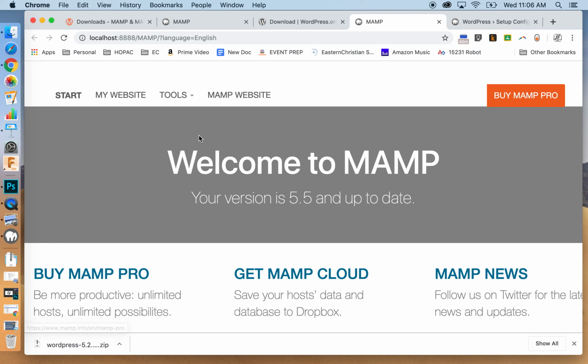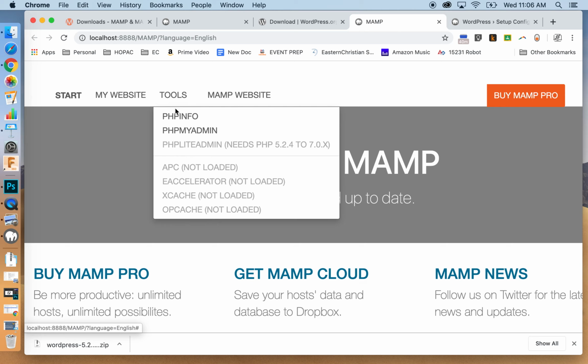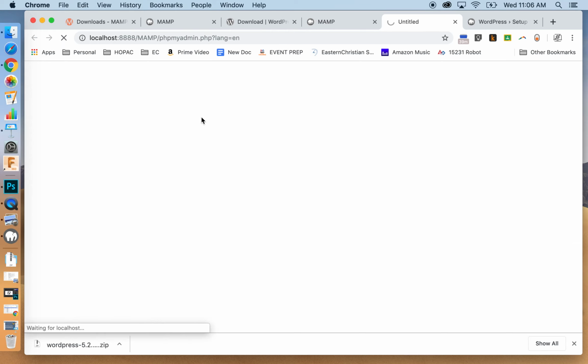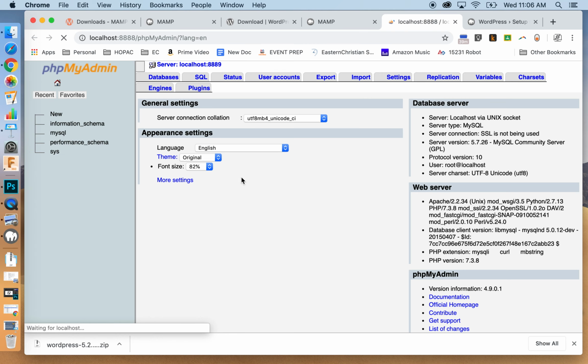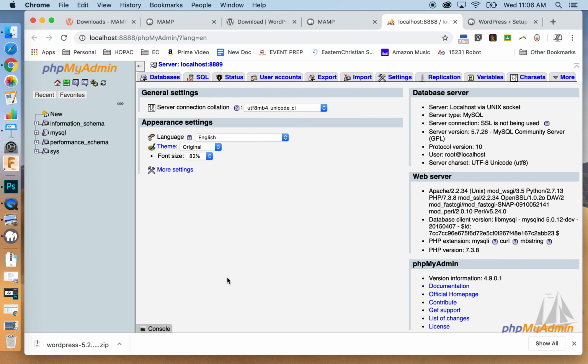We're going to go back to MAMP, and we're going to go into Tools, and we're going to choose the tool phpMyAdmin. So remember I talked about what PHP was, a kind of coding language. We're going to click on that, and kind of a big scary page is going to come up. So a lot of things are going on in here. You don't have to understand much of it. It's telling you what version of the web server you're running, what version of PHP it's running, all sorts of things like this. All you have to do is click on the databases button.